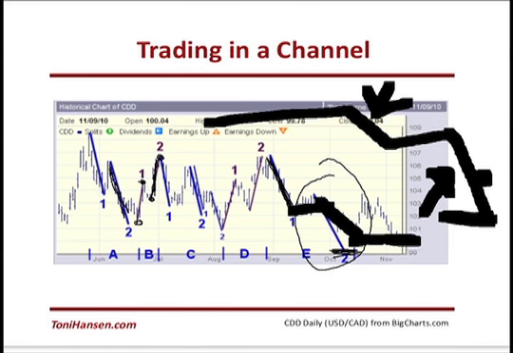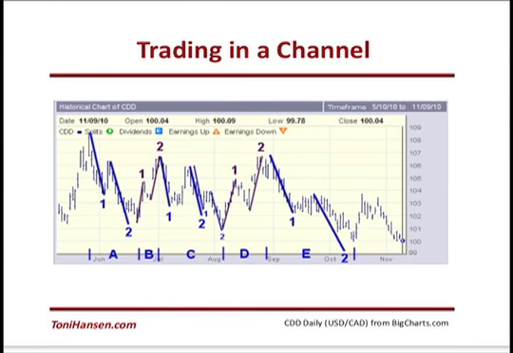And oftentimes you'll see things where you can look at smaller equal moves. Like over here, this one ended up equaling this one. And so you can drop down and look at things like that. Or, for example, if the first move had two waves of downside like this, and then there was the correction, and then here's the continuation, chances are that continuation is going to offer two waves of downside as well. But if that initial wave of downside is slower, then use that to help judge where an equal move is going to be.